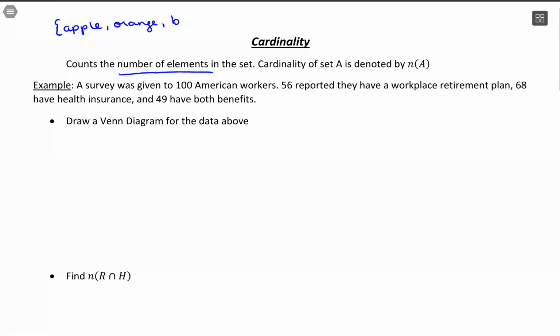So in that first video where I talked about that set of fruit, I had apples, oranges, and bananas, and I believe I called that set B, I think I was talking about a basket. F would have made sense for fruit, but let's go back to B. What we could do is talk about the cardinality of that group, like how many items are in that group.